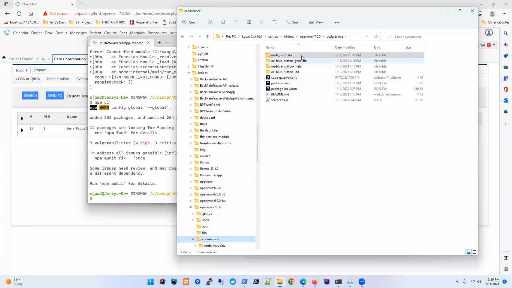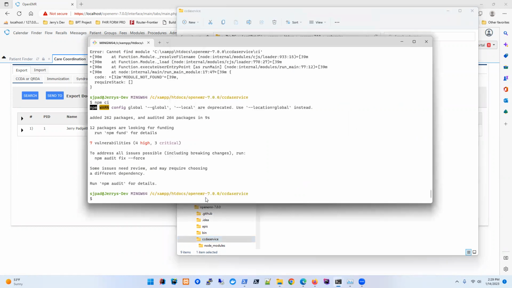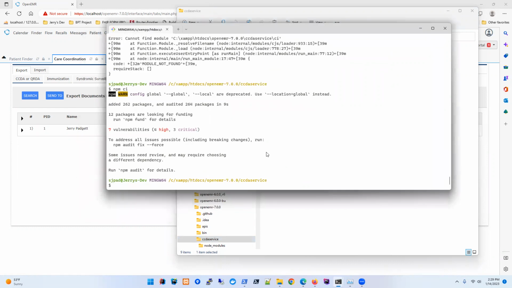It will clean that, and it will clean the package lock and rewrite the package lock so that you are current to the dependencies it's just installed plus the node version. Does that make sense to everybody? If I'm not making sense, please let me know. Okay. So that's all there is to an install.